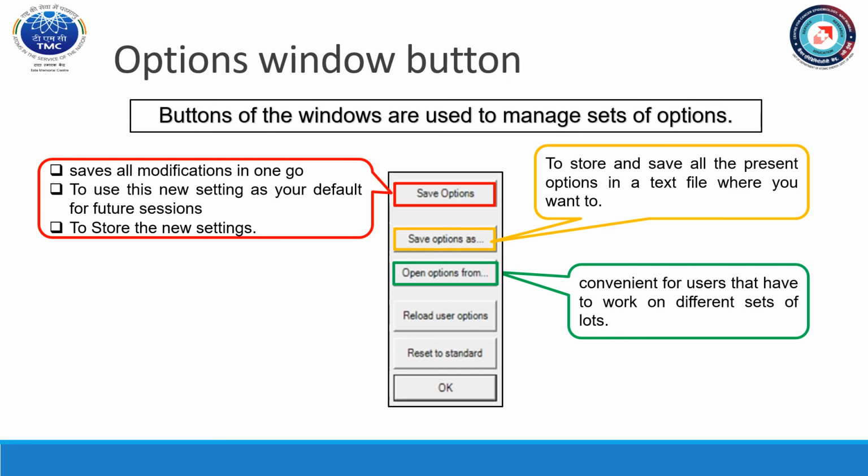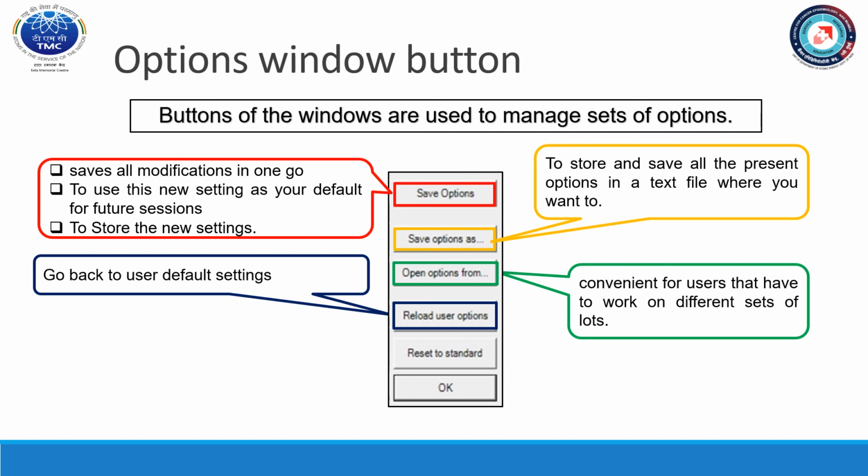For instance, a coder that works on two different years of death. In this case, the certificate options, the tables, and the coding options are different. To facilitate swapping between each year, save the options of each year of death with Save Options As and open the set of options with Open Options From when necessary.